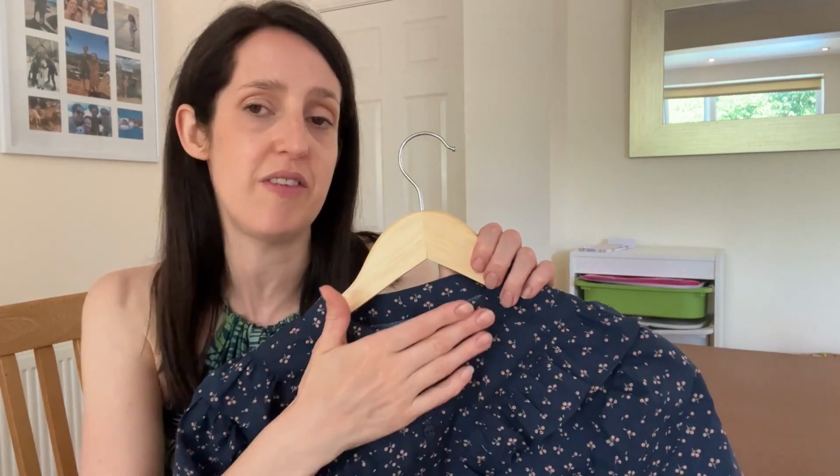And what I really liked about it was, it felt like a pattern I could take my time over and really enjoy completing each step really accurately, and just having the whole process coming together gradually and in a satisfying way. It's a very satisfying sew, I think. And I really enjoyed learning the different method for inserting the collar and a few other tips and hints along the way for getting a good finish from quite a tailored shirt dress.